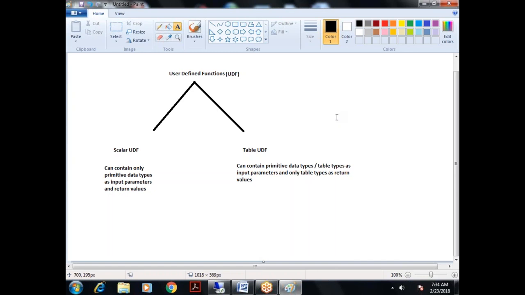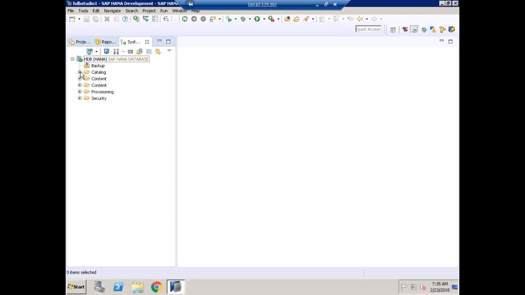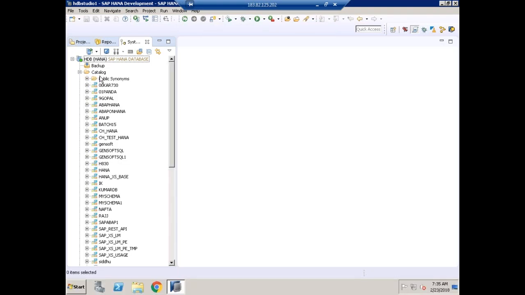We'll discuss going forward. So in those cases, the complex business functionality I can embed inside a user defined function, and I can integrate that particular user defined function as part of views. So first in the systems tab, directly I'll create that under the catalog only in the SQL console.